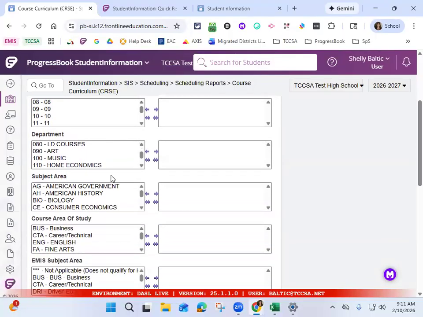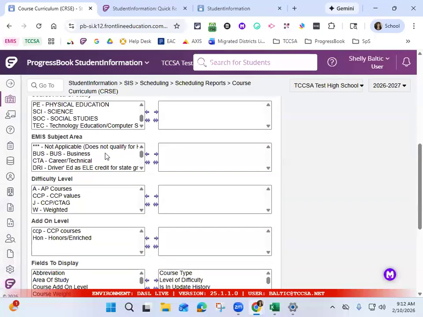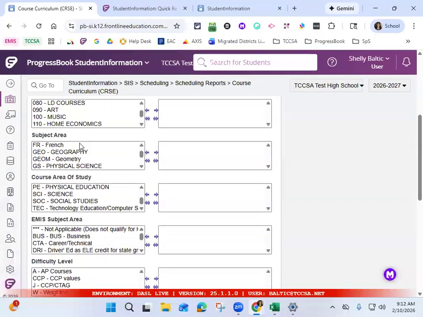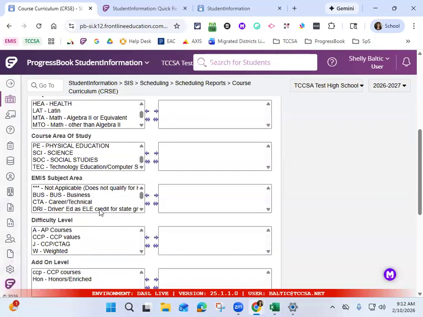Okay. So your department, subject area, and course area of study, we are going to look at those here in a second. However, those are district made or actually building made, so it is not something that is consistent through all of our districts. It is something that you would use if you've created those for your building and or for your district. The EMIS subject area, and again, I'm just leaving all these things to the left because it's going to look at all of them. The EMIS subject area, of course, is classified by your EMIS subject codes.